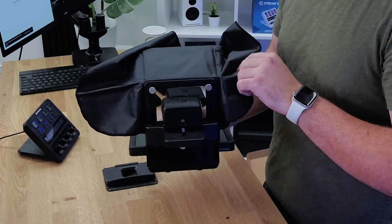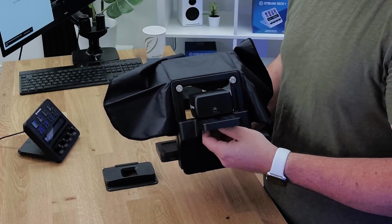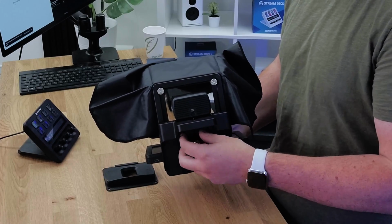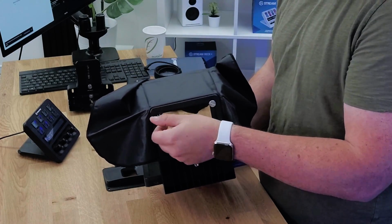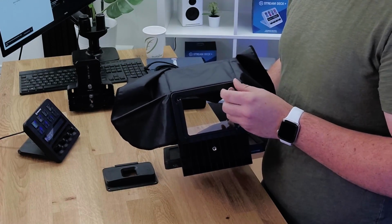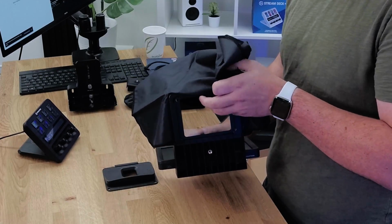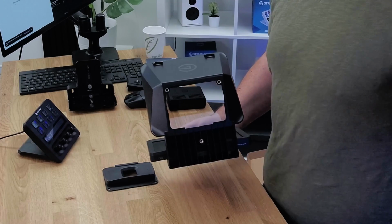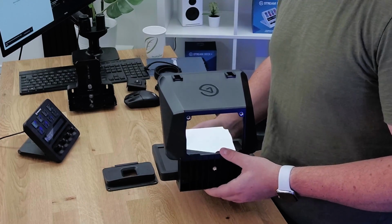Now, there's one more backplate that's included, and that is the ring backplate for DSLR cameras. So I'm going to take this off here. I'm also going to take off the Universal Shroud Backplate and replace it with a ring backplate. Now, both of these camera types, basically Webcams and Facecam Pro, have used the L bracket. When mounting a DSLR camera, you actually don't use the L bracket anymore. You mount it directly onto the camera.